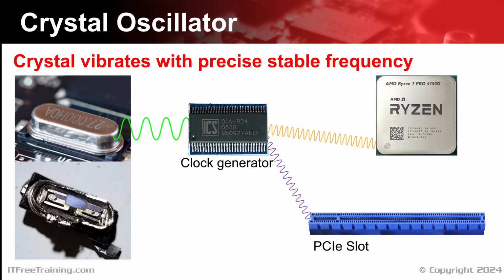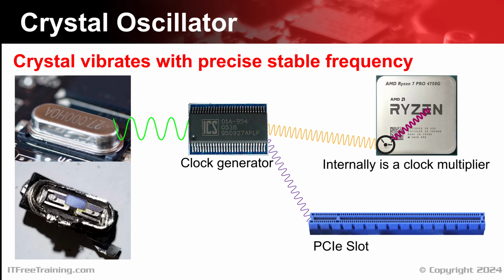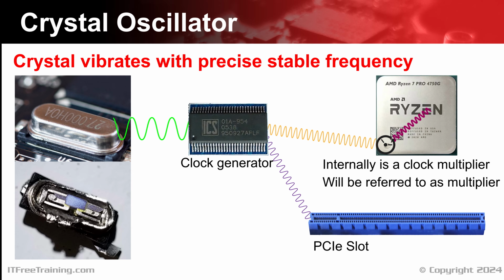The CPU runs at a much faster speed than any of the components on the motherboard. Thus, the clock signal in the CPU needs to be much faster. As the clock signal gets faster, it gets harder to maintain over a longer distance. For this reason, inside the CPU is an internal clock multiplier. This clock multiplier will take the existing clock signal and, as the name suggests, multiply it. Thus, modern CPUs will always be much faster than the motherboard.